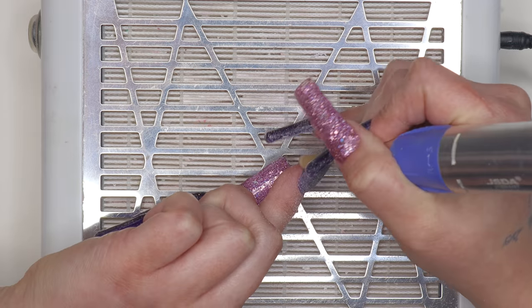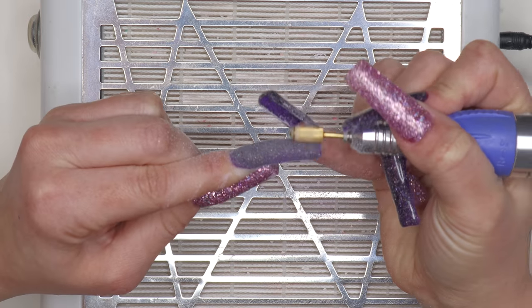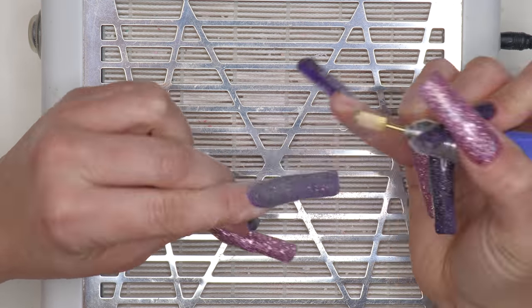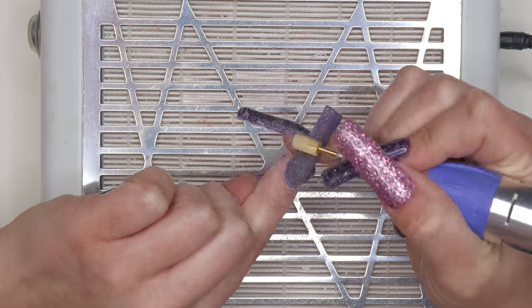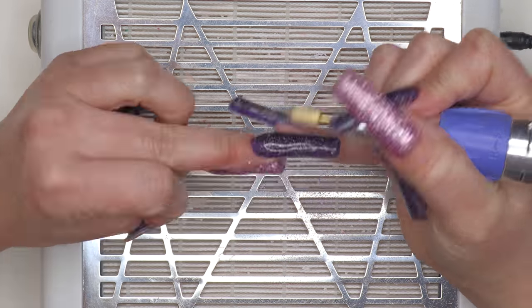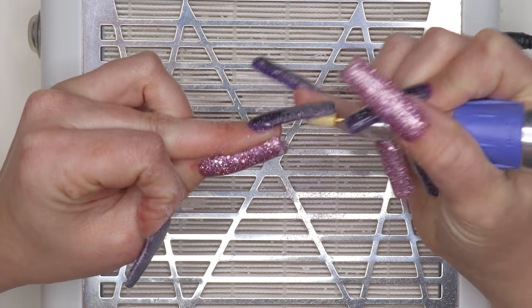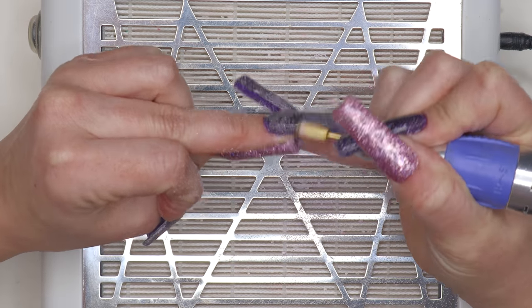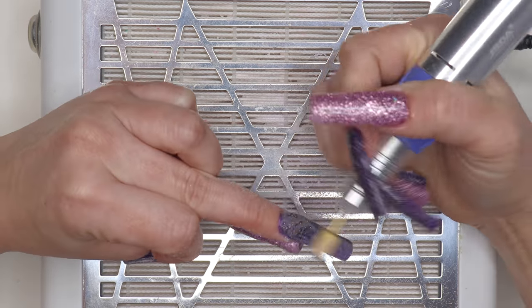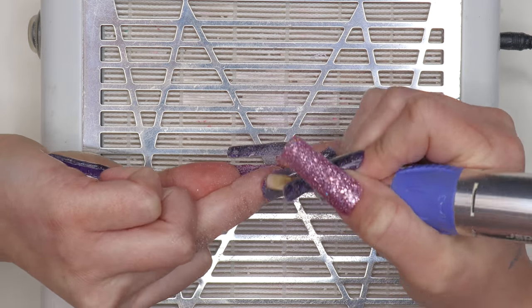I don't really like wide nails. It's just something about that. I like them kind of right there in the middle. And I'm doing a tapered square shape. So I'm going around the cuticle, smoothing over the surface of the entire nail. I'm tapering in the sides a lot so that I can take off most of that bulk and have less hand filing to do. I also go underneath the nail to get out any excess nail tip under there.